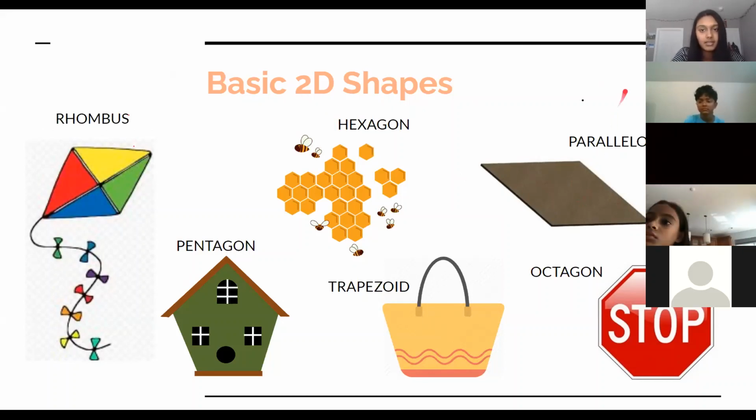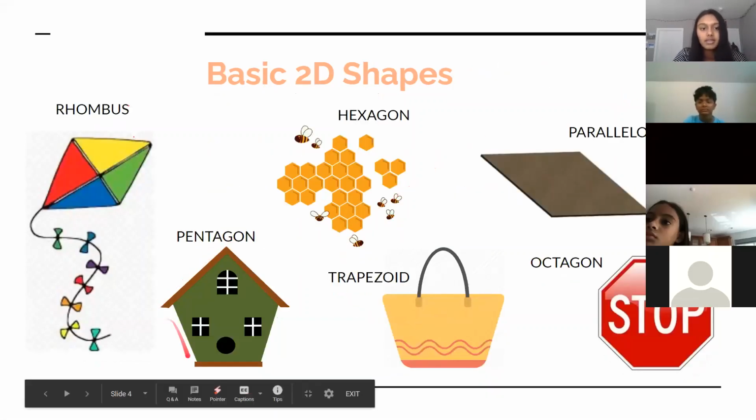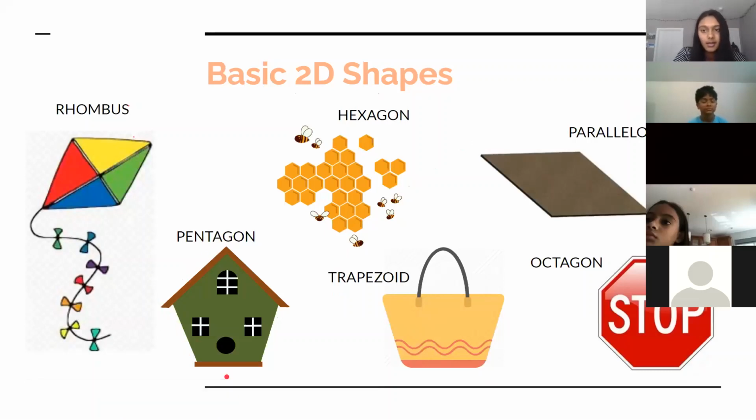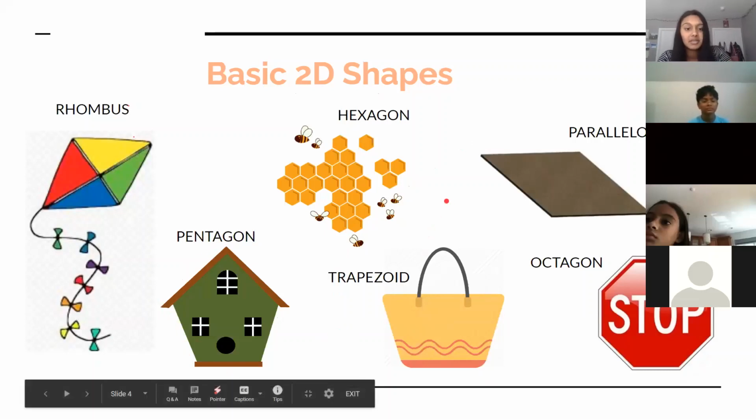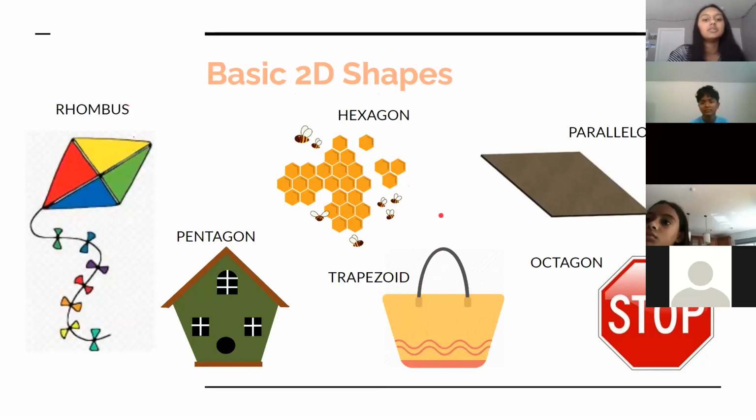Okay, so now let's go back to what a plane is. So you see that all of these shapes are flat on the page, right? Whereas the next type of shape we'll look at, a 3D shape, looks like it's off of the page and it has 3 dimensions. 2 dimensions means that it's flat and it can be on a piece of paper almost.